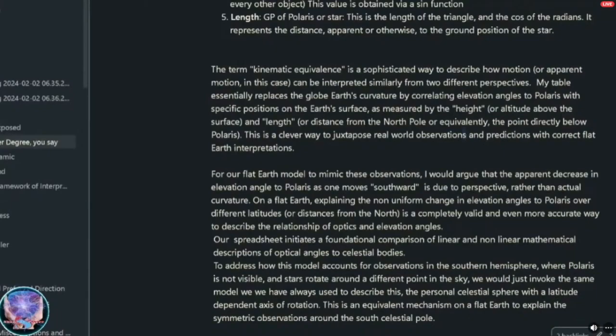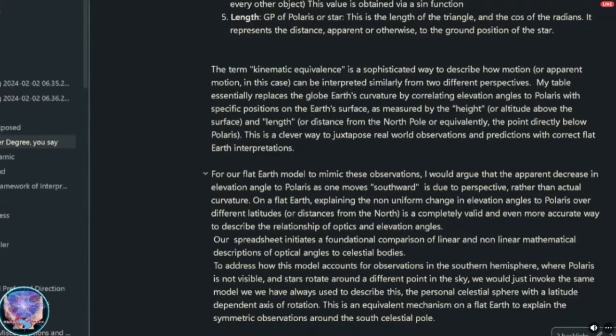But in reality, we will mathematically prove that as you move laterally 69.07 miles, this personal celestial sphere above you will rotate correspondingly either up 1 degree or down 1 degree, depending on whether you're going to or from it. So again, this is just a clever way to also describe the relationship you guys had claimed exclusivity for, and appropriately reappropriate that for us. So now we can once again use the absolute observable facts of reality, which you for some reason thought were exclusive to the globe model.